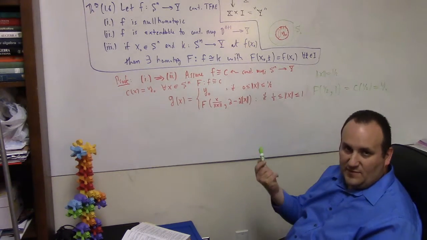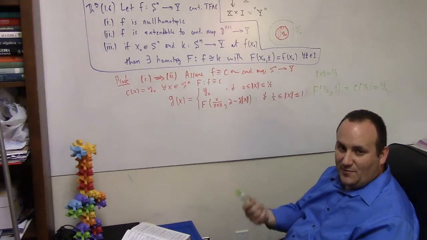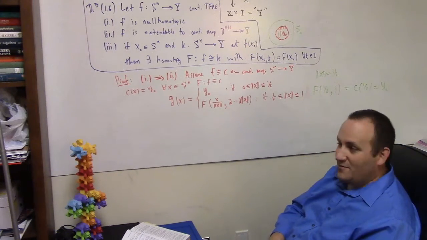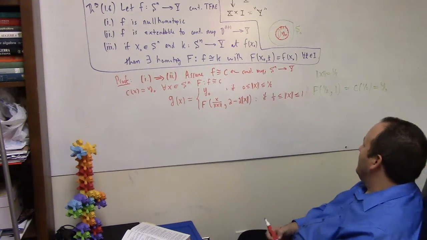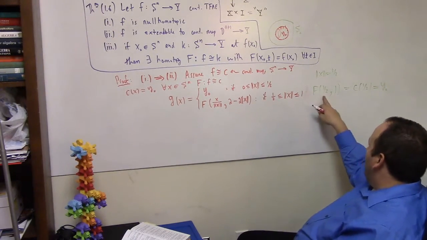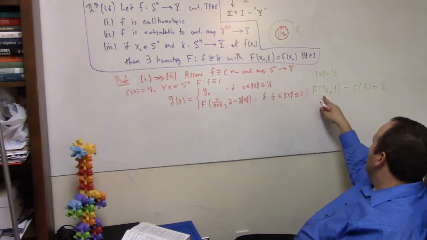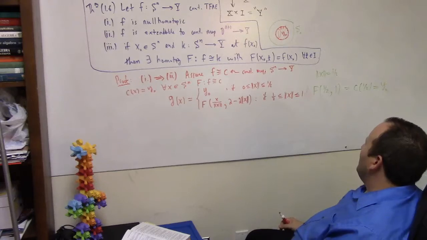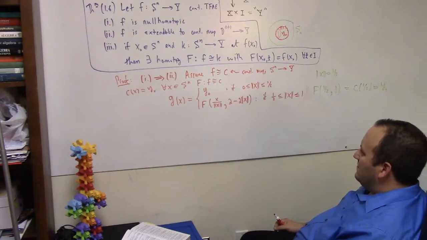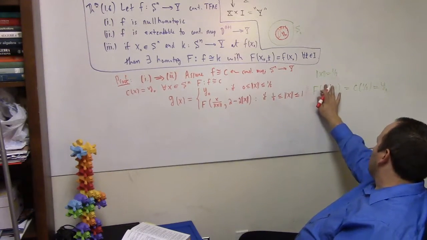I shouldn't really be using this marker. No one can see this. It's like I'm writing nothing on the board right now. You can see some stuff? Oh, really? Maybe not too clear. All right, well, they'll figure it out. The point is if you plug a half into the homotopy, well, it should be an element of S^n. Oh, so it's 2x, whatever x is. Oh, 2x. I'm sorry. You guys are right. Thank you.